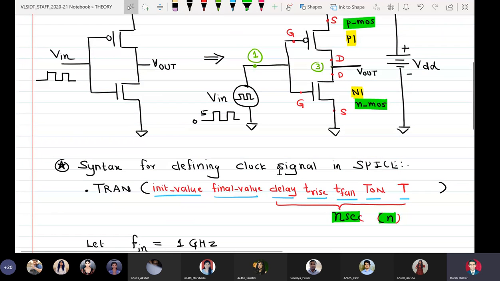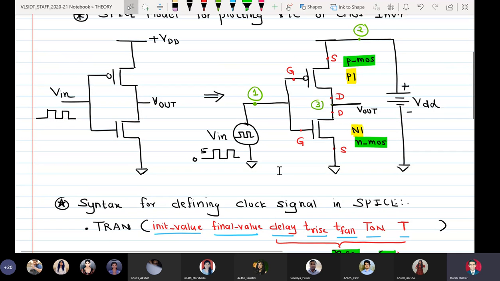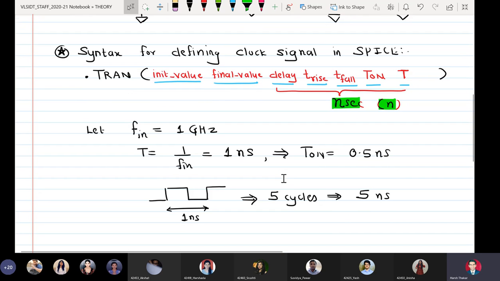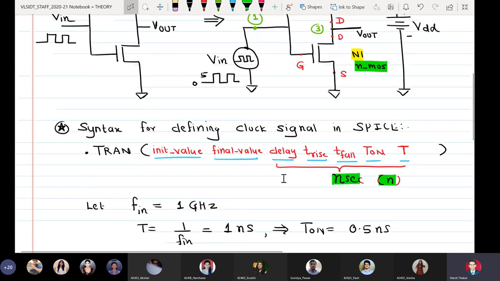Now just like in our SPICE model for NMOS, where we wanted to plot the output characteristics, or the output current versus VDS, here also we have to do a different analysis. For plotting the output characteristics, that is the DC characteristics of an NMOS, we used .print dc and did a DC analysis, but here we have to do a transient analysis. So .tran, I'm very sorry, I have used the wrong word. It is not .tran, it is pulse. Very sorry. We are supposed to use the keyword pulse. Pulse is the keyword used for defining a clock signal in SPICE.